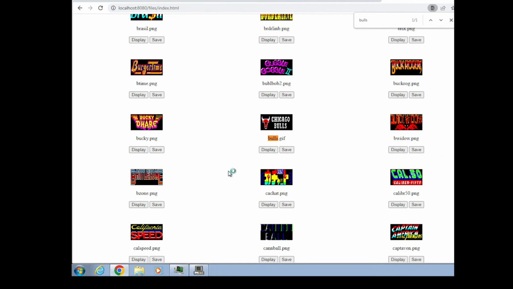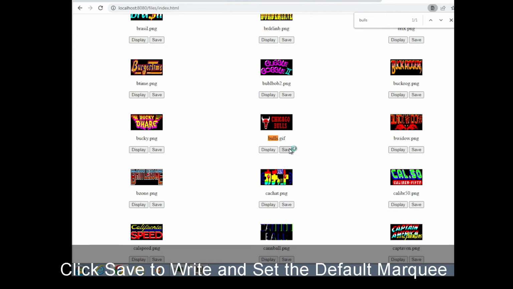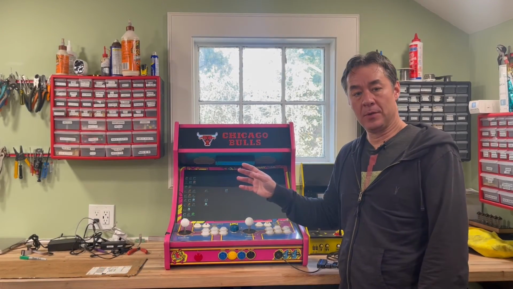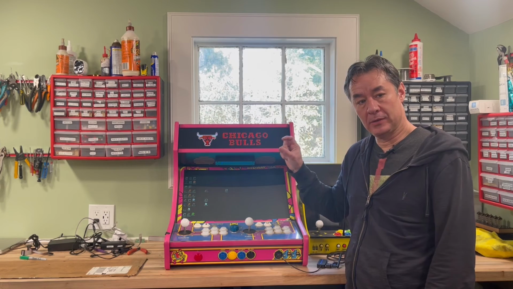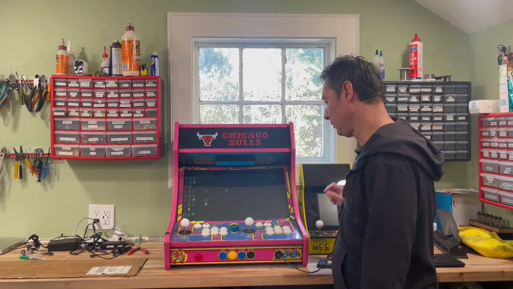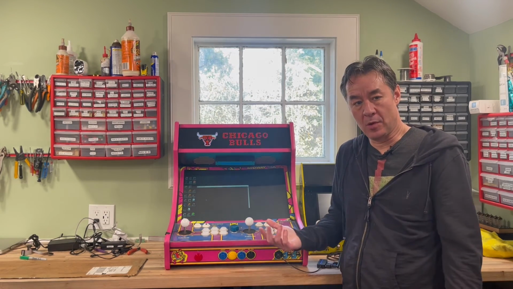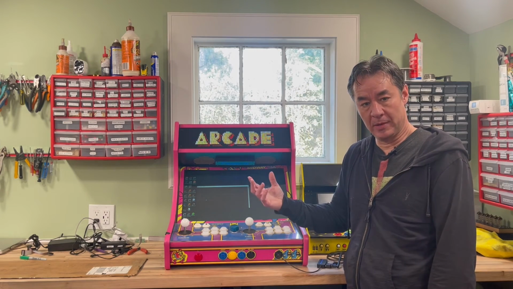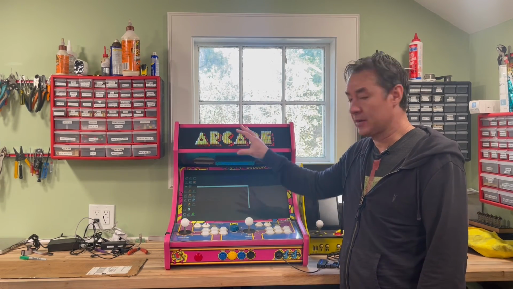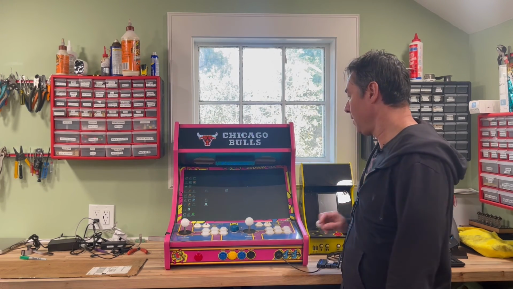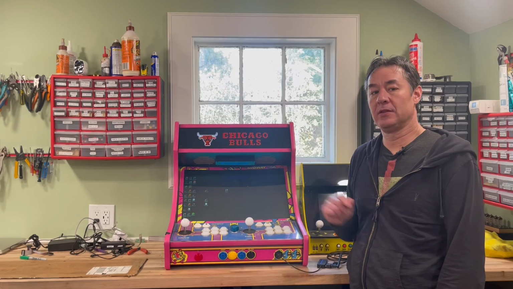Once you've got it, just simply hit Save and give it about a second, and then that will update automatically on your Pixelcade. Now the way the default marquee works is it will play when the Pixelcade listener isn't running. So if I launch the Pixelcade listener, then this is just going to go back into normal arcade mode like you're used to. You then launch Hyperspin or Big Box, whatever your front end is, and that controls Pixelcade. If I kill the Pixelcade listener, then it's back to your default marquee. So that's how the default marquee works.